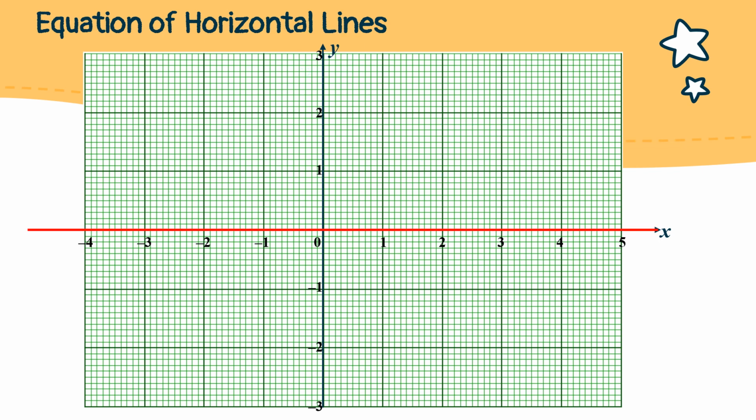What about the equation of this red line here on the x-axis? This point here is 0. So recalling that the previous horizontal lines all have the equation y equals something, this line must be y equals 0. So the equation of the x-axis is actually y equals 0. You just think of the opposite. So the opposite of x is actually y. So this equation is actually y equals 0. Every point on the red line here, the value of y is actually 0.